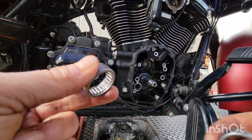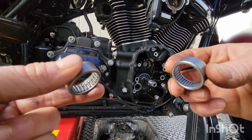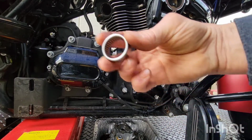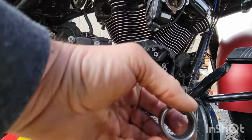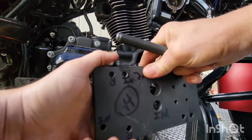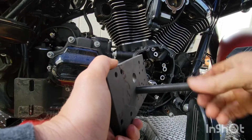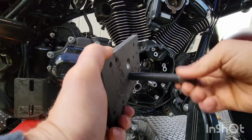Old bearing. New bearing, huh? Okay, put the old one aside. Alright, put some assembly lube on here. We'll get this together here. Got our plate. Let's see, we gotta install this time.